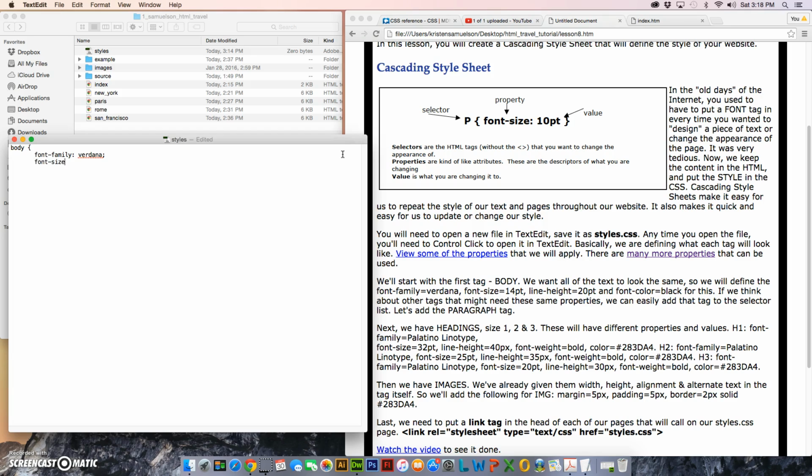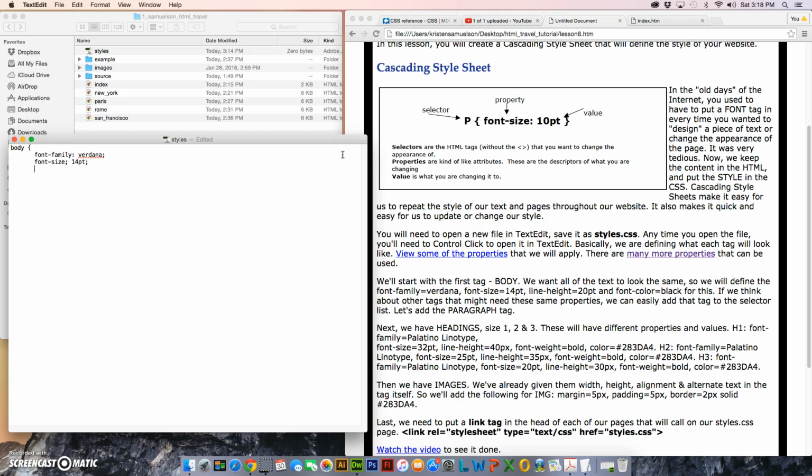Font size is the next one I want to apply, and I want the size to be 14 point. You can specify the size in pixels, px, or in point, depending on what you want, and either is fine. You just have to make sure you get the size appropriate. You don't want it so small that you can't read it, but you don't want it so huge that it looks like it's been made for a kindergartner.